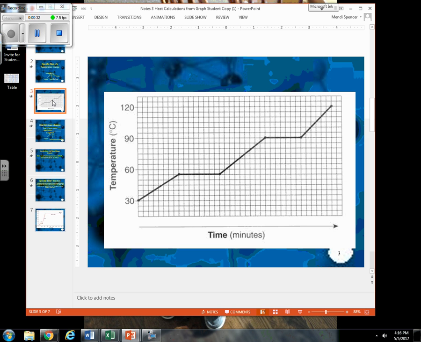Now, if you think back to last week, we asked you what you would think a graph would look like if you started out with ice and heated it up until it had evaporated, so it was steam. And we've talked about it ending up with a graph that looks something like this. You're going to have a line going up, a straight horizontal portion, another line going up, another straight horizontal portion, and a line that will go up indefinitely in temperature. And today we are going to talk about why that is.